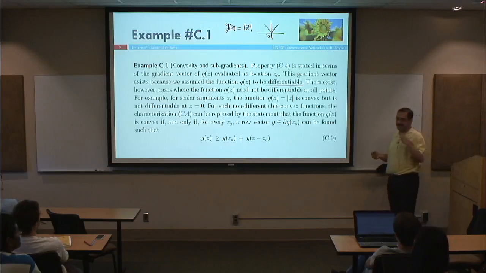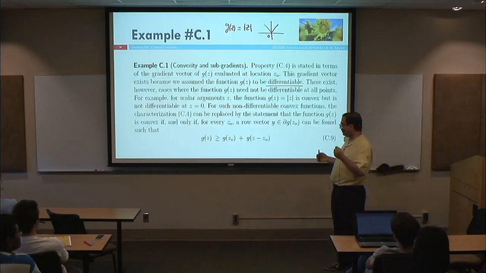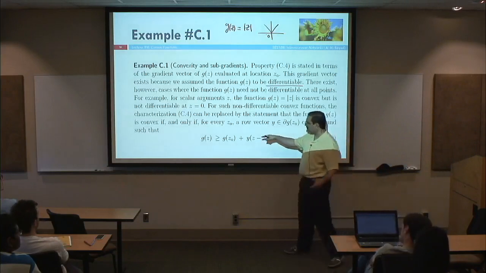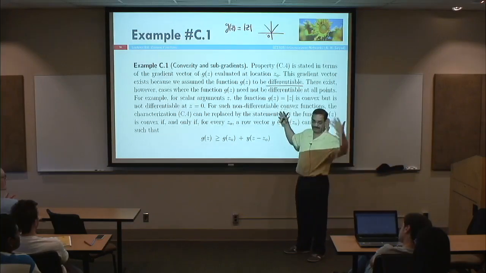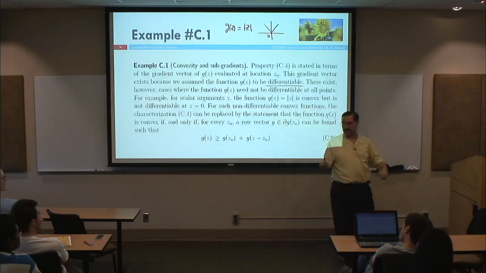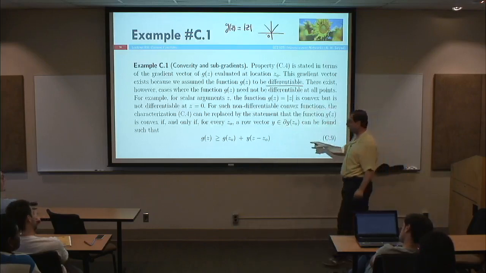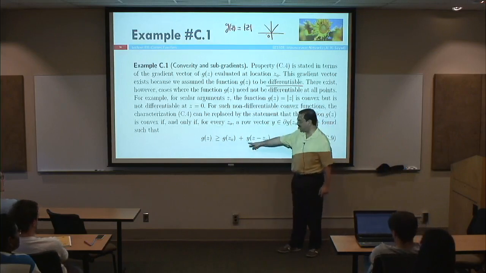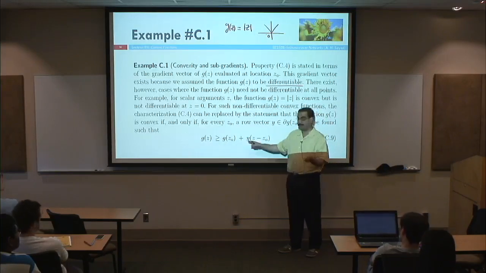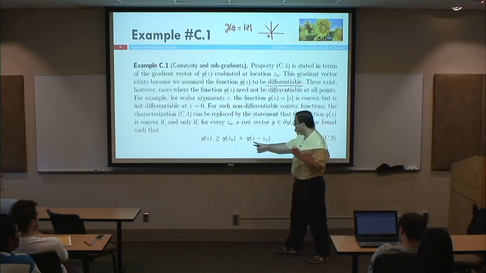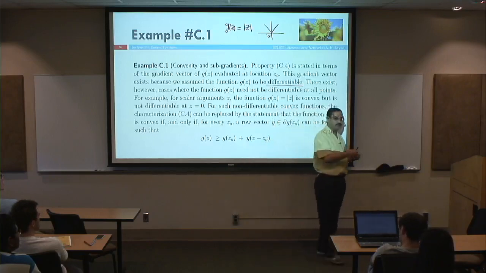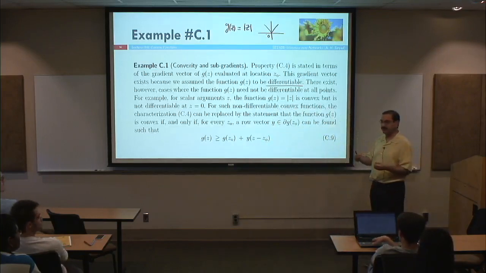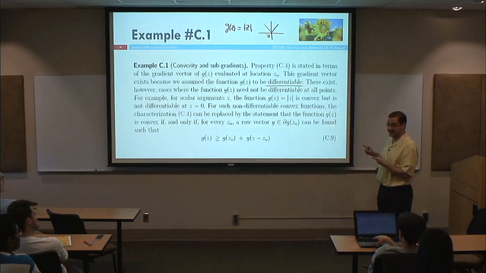So how do I define convexity in this case? Of course, the first definition is applicable, but I'm talking about the second property that involves bounding the function from below by a hyperplane where the gradient vector used to appear here. But now, if this point z0 happens to be a point where the function is not differentiable, right, what relation would I use instead of that, okay?